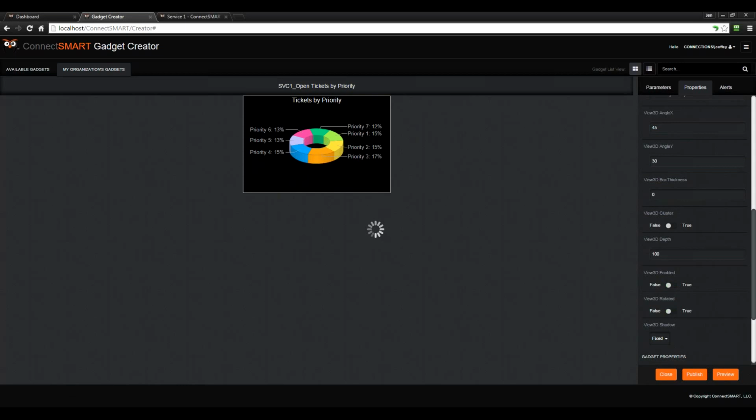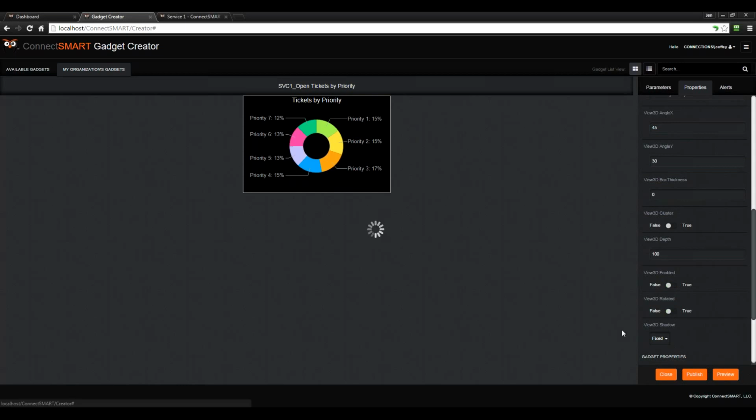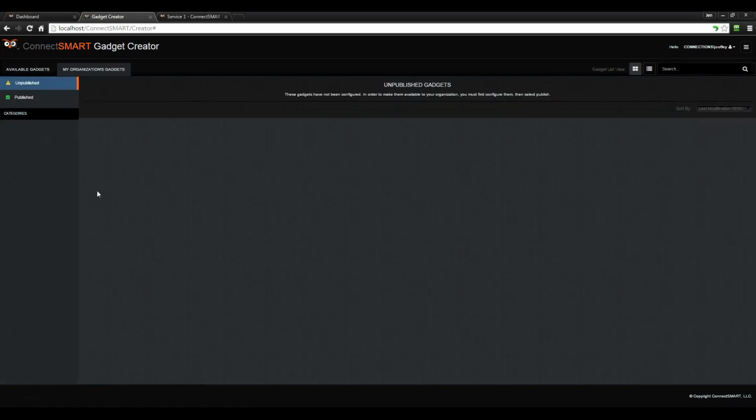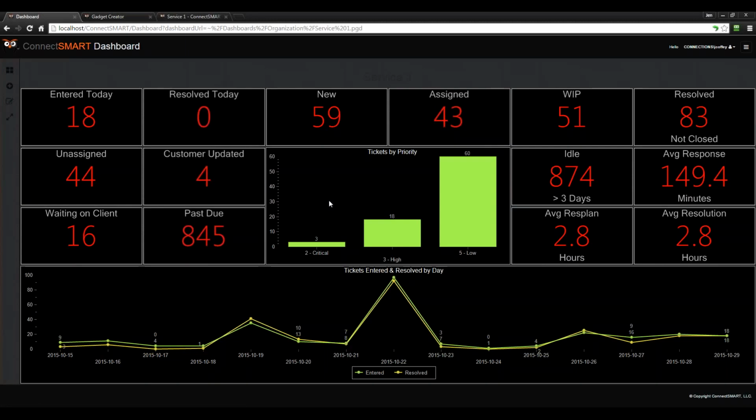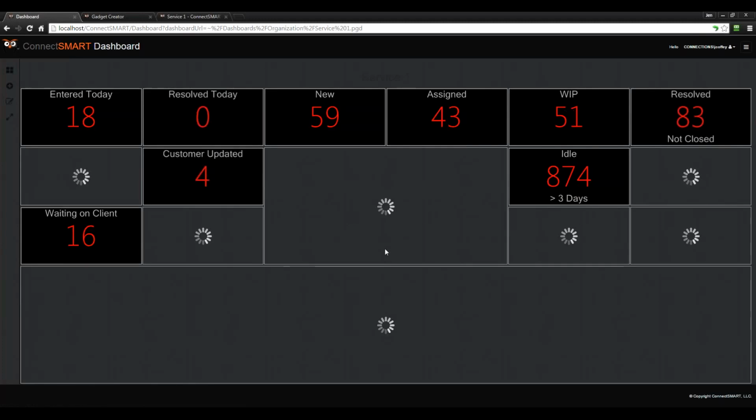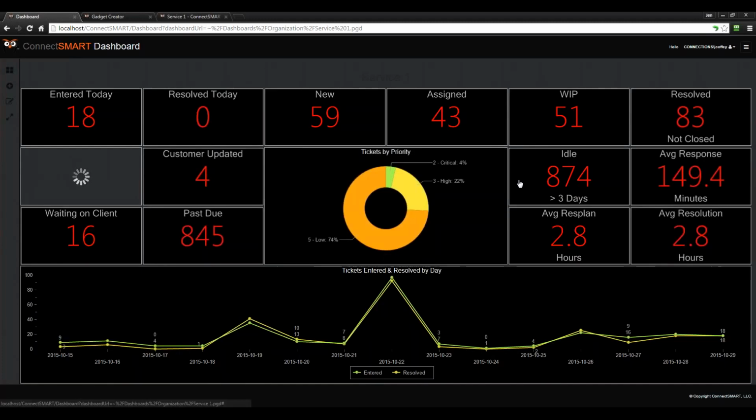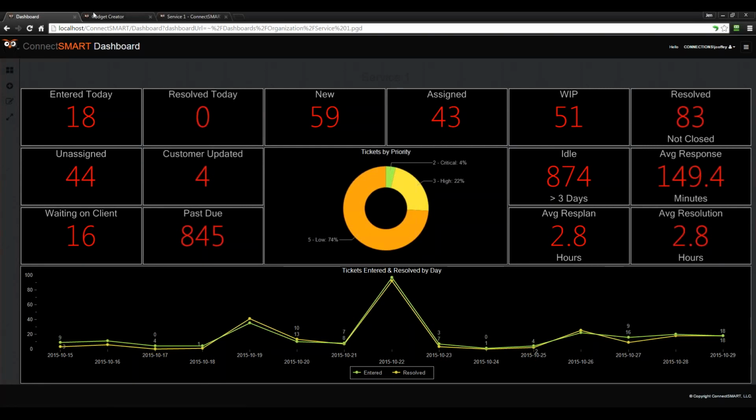I am not a fan of the 3D rotated, on that one anyway. There are some instances where I am. Just refreshing here will get the donut to show up instead of the bar chart. So there we go. That's my tickets by priority. So anything that you've got published on the dashboard, you can always come back to the gadget creator, modify it on the fly, and just a quick refresh, it'll show up on the dashboard for whoever's viewing it.